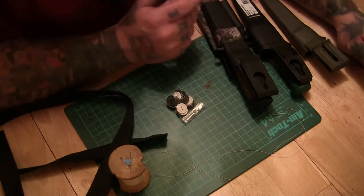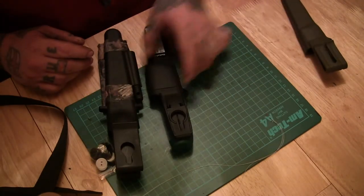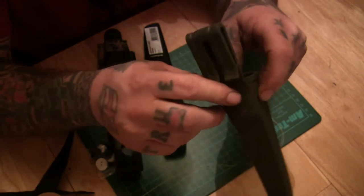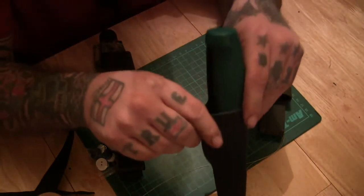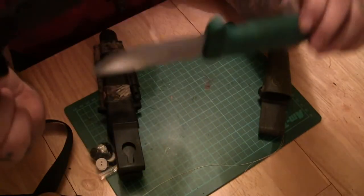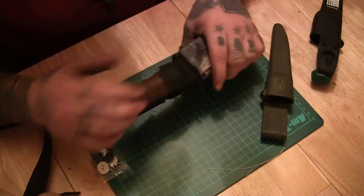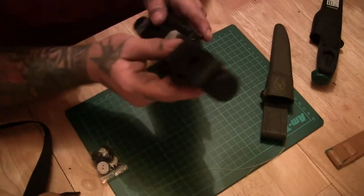I noticed quite a few knives with plastic sheaths seem to have these buttonholes — as you can see there. That's a normal Mora, I think that was a Mora Clipper or Companion sheath, quite an old style one, but you could slide a button up there or hang it on a button. That's the Holterfuss HD — this is just a plain one — and as you know that's got the buttonhole. And this is a Cold Steel Survival Edge, and this has got the buttonhole on it as well.